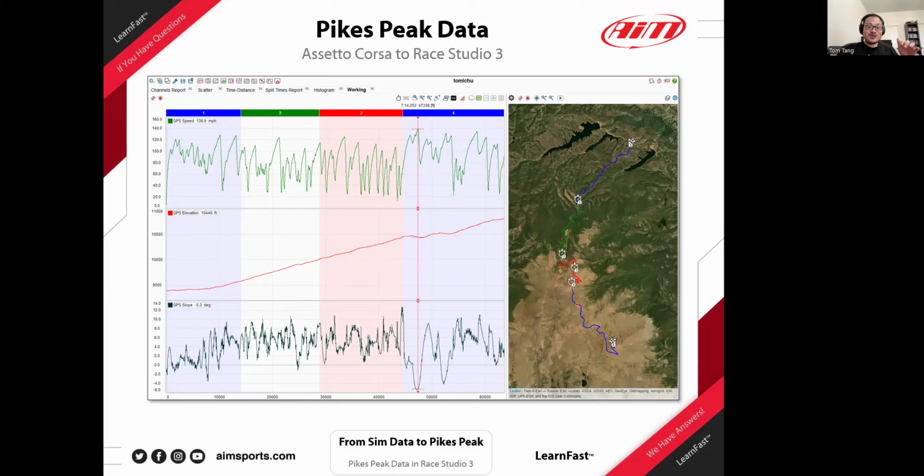So I joked with you, Roger, at the beginning of this webinar that I've gone off the mountain way more times than I've done successful runs, right? Because one of the things that I realized in driving Pikes Peak on the sim is, while I have good car control, right, and I can catch a slide or whatever else, at Pikes Peak, sometimes you don't even have the room to do that, right?